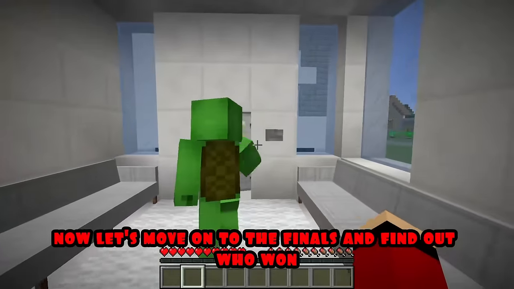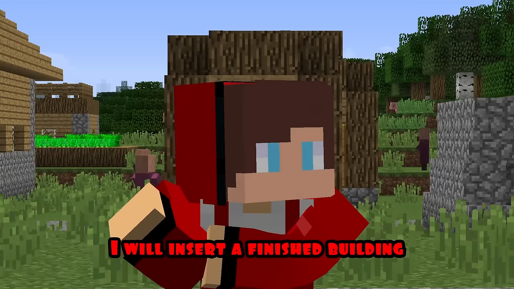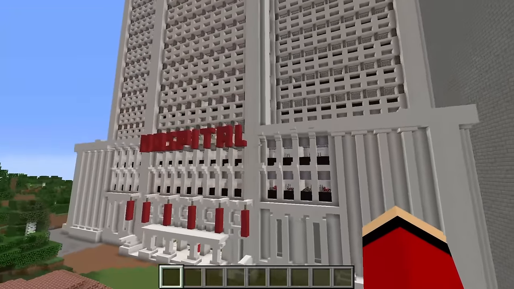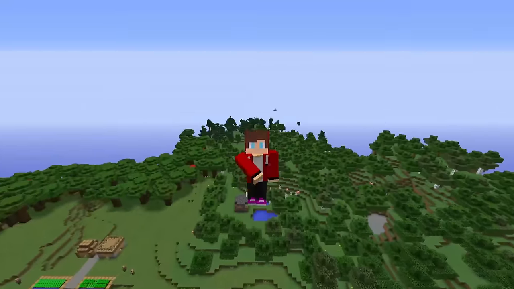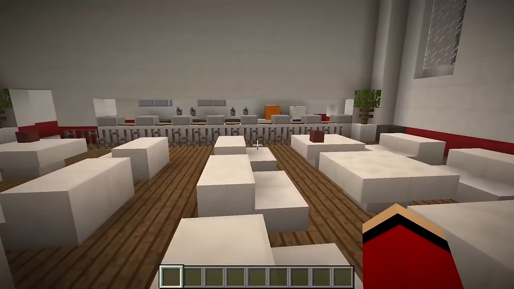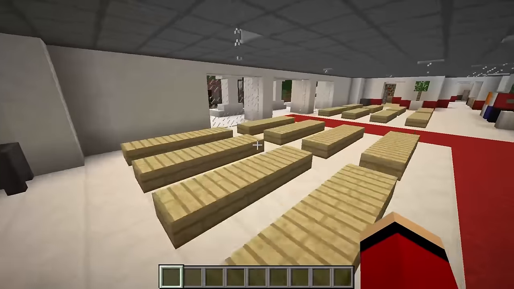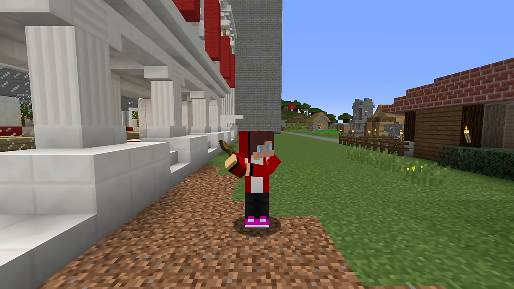Now let's move on to the finals and find out who won. Round three. In round three, with the help of one command, I will insert a finished building. This is not a big building. Now let's look inside. With the help of the command, I will clear the grass on the sides.